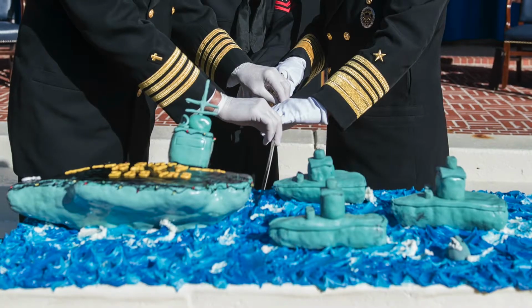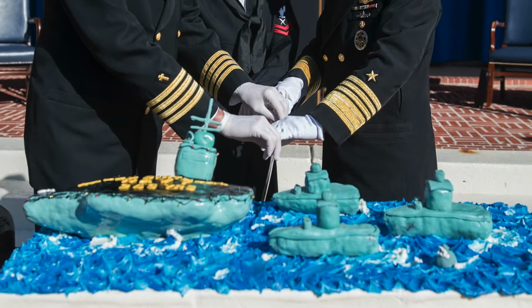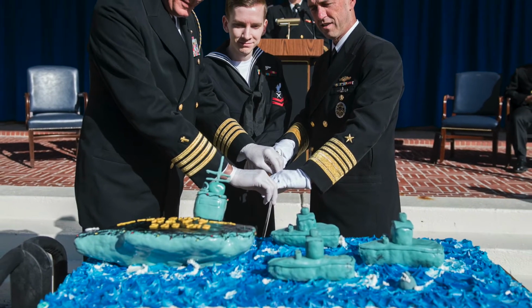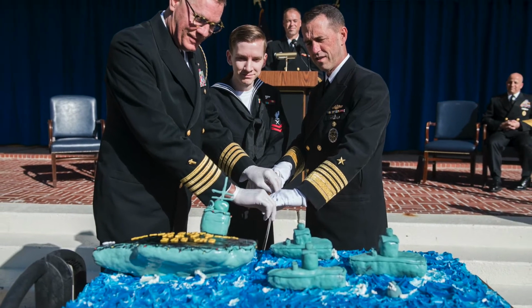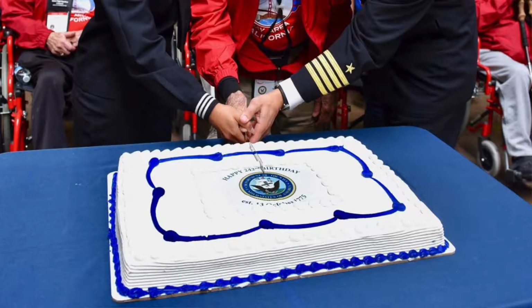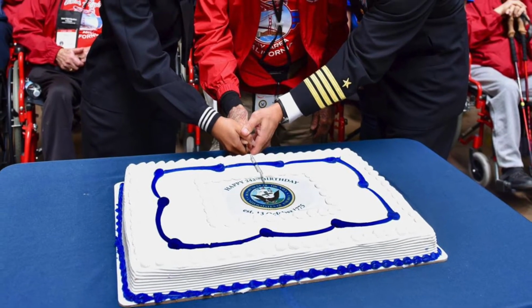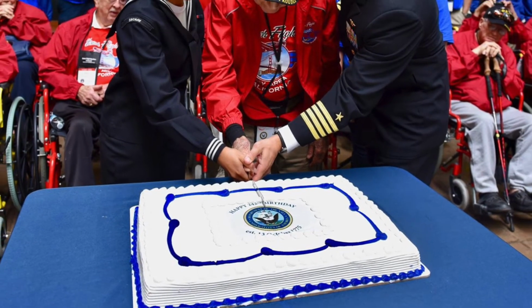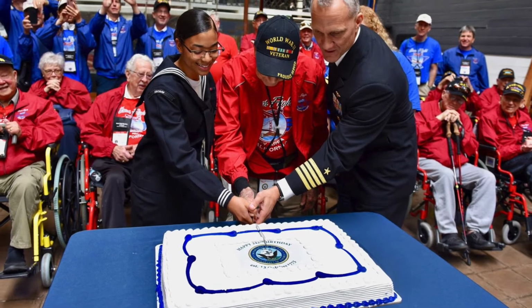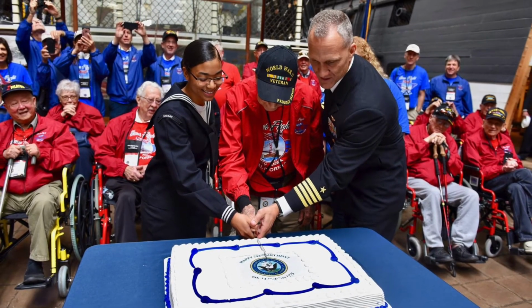So the fledgling U.S. Navy was really born on that day. And we commemorate that with a very important ceremony, and during that ceremony there is, of course, a cake. During the celebration, from ship to shore, the Navy's birthday cake is cut by the most senior and the most junior sailor at the same time. It's a tradition that is said to represent the passing of knowledge and experience from one generation to the next. So again, the cake is very important.